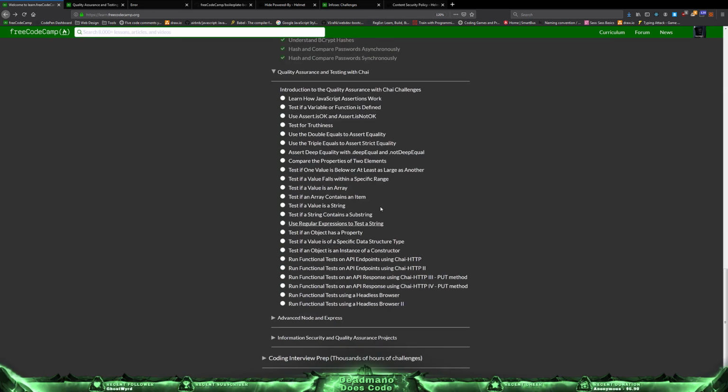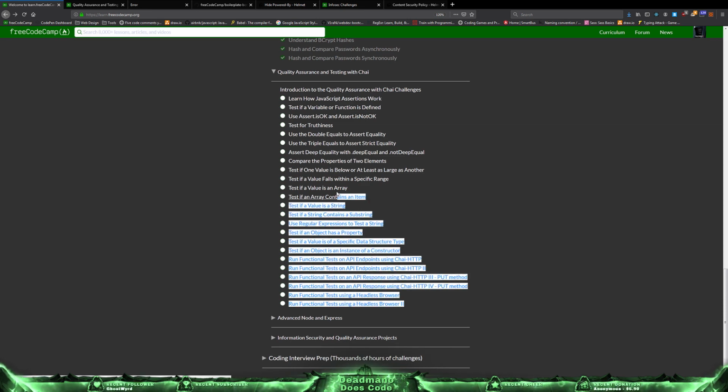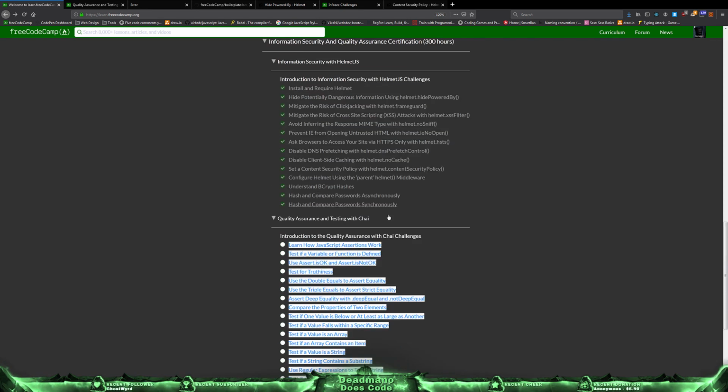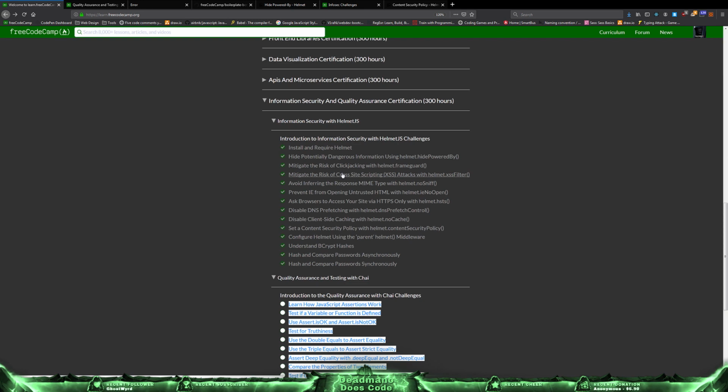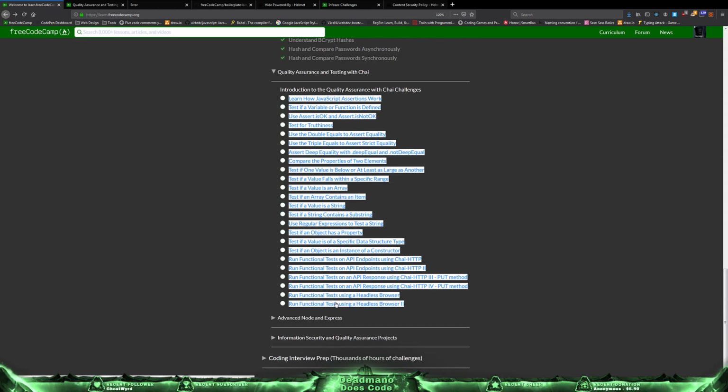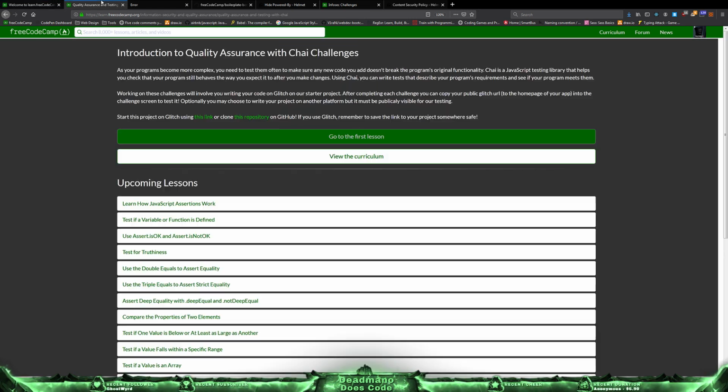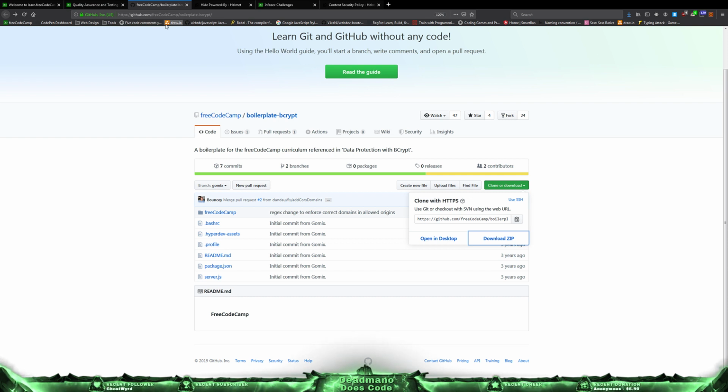But the test stuff I'm really looking forward to. That's something I can actually use in a lot of things. And also I want to integrate helmet into our other project. That's something that I feel is beneficial. But yeah, that's gonna be fun.